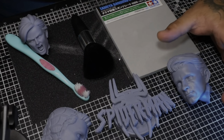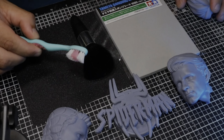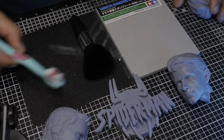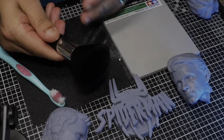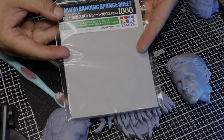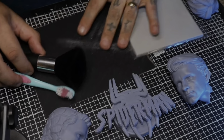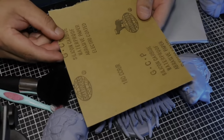For this process, what we're going to need is a very simple tool. We're going to need something like your child's small toothbrush, very important. We're also going to need something very soft, your wife's favorite blending brush. We're also going to use something like this, which is a Tamiya sanding sponge set. It's sandpaper, but on a sponge. We're also going to use normal sandpaper.